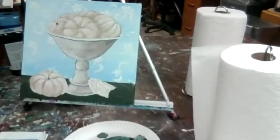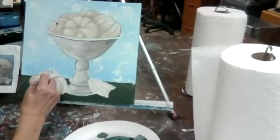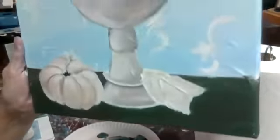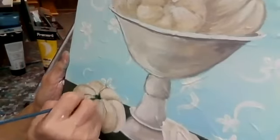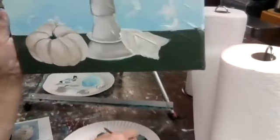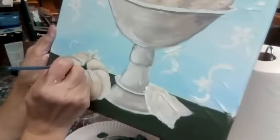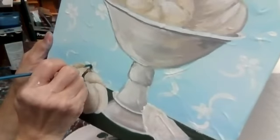And take your thinnest brush, and I'm going to add some, hopefully you can see this. I'm going to add a stem here. I'm wondering if I can do this closer. Just kind of hold it. Okay, so I want to do this. I'm going to go browner. I need to go browner here. This, like this. And then I'm just going to come out like this.